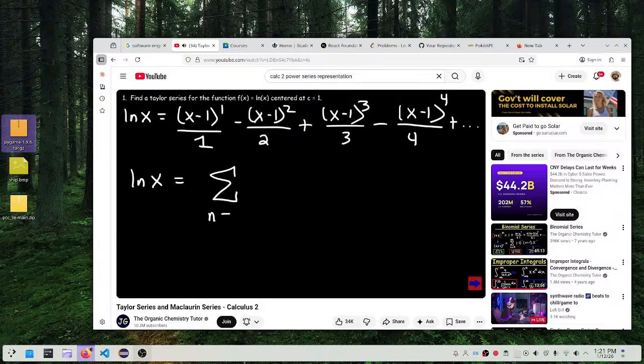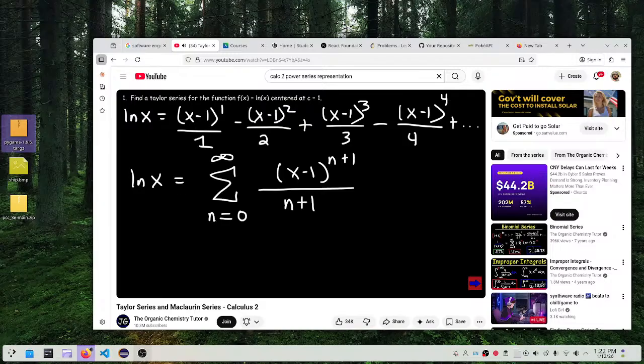So let's start with n equals 0, and we're going to go to infinity. So when n is 0, we need to get 1 as an exponent. When n is 1, we need to get 2. And when n is 2, we need to get 3. So therefore, it's always 1 more than our n value. So we're going to have n plus 1. So this is going to be x minus 1 raised to the n plus 1 power. And since these numbers are the same, we need to have an n plus 1 expression on the bottom.